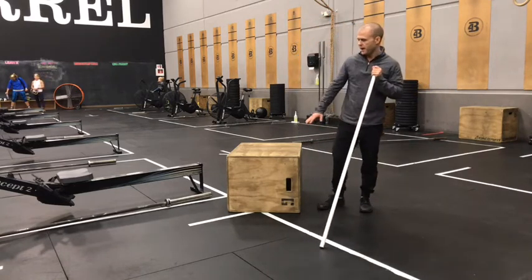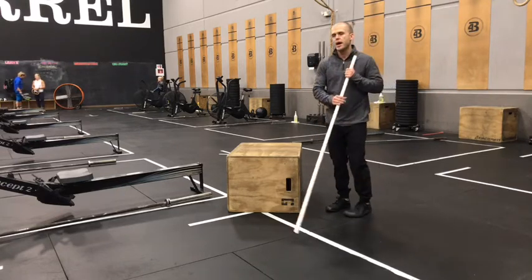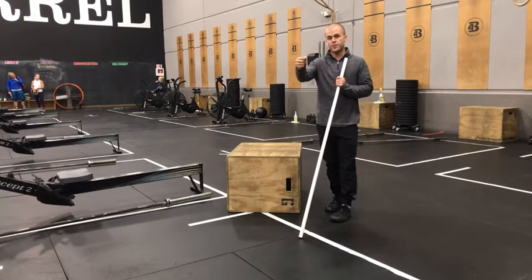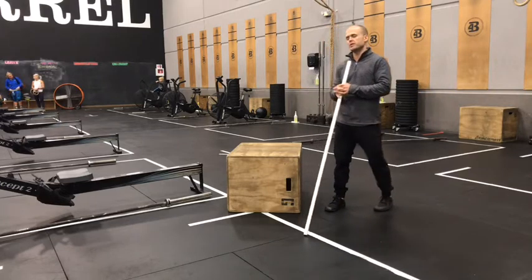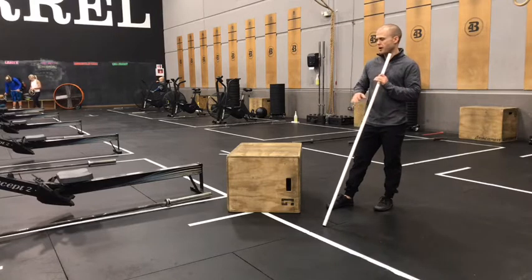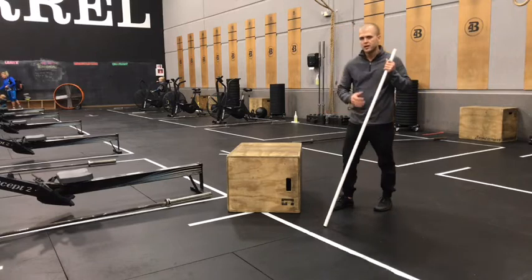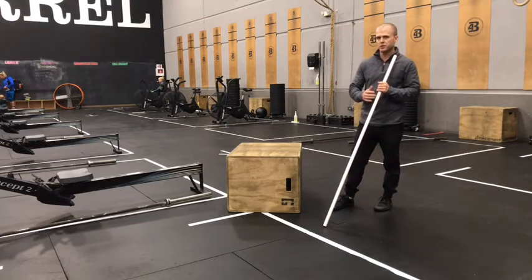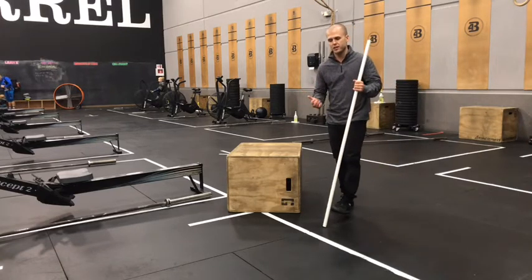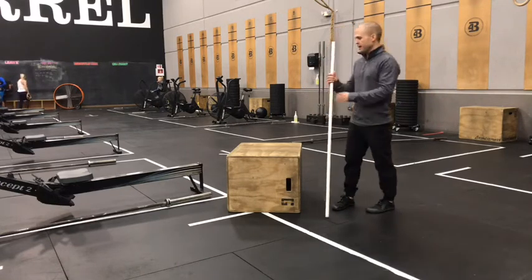We've got three sets of five of a tempo box step-up — five seconds on the way down. And then we've got a ring row complex: two tempo reps in three different hand positions. Same movements as we did for strength work last week. Our goal this week on our step-ups is going to be to potentially lose that object we used for balance. Still don't want you guys adding weight yet; we'll have the opportunity to add some weight in the upcoming weeks. Goal today is going to be working that balance and working that full range under control.